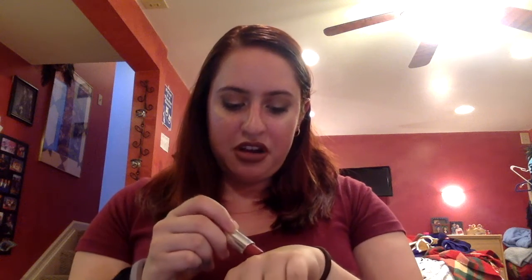So that is what it looks like. It looks like a really pretty color. It's a little pinker than something I would normally wear now. It's the one on the bottom. Again, the lighting is a little weird, so it looks different to me than it does to you guys right now. It is definitely a rose color. I think it's a little pinker than I would normally go for, which is probably why I stopped wearing it.